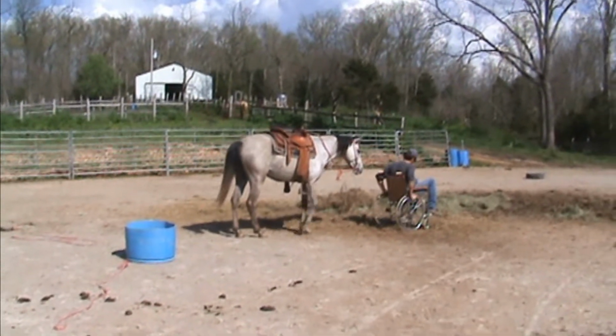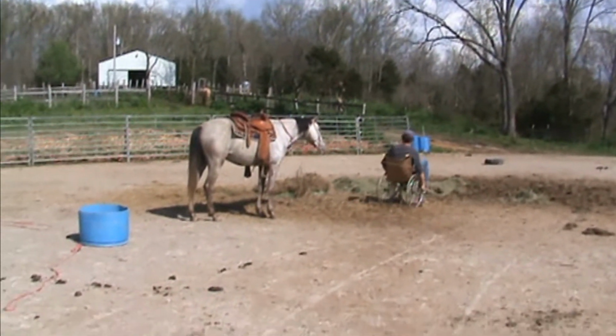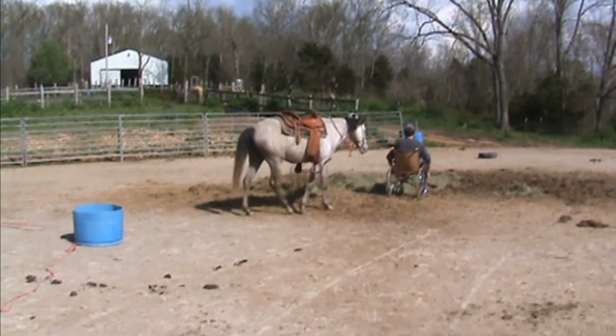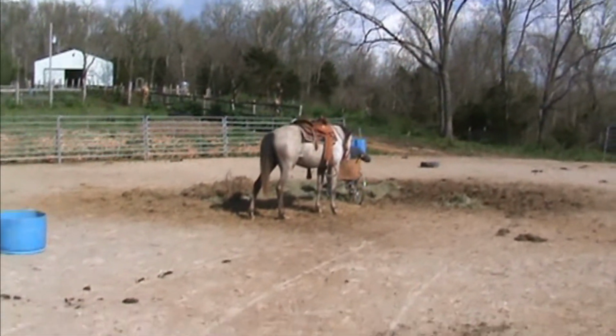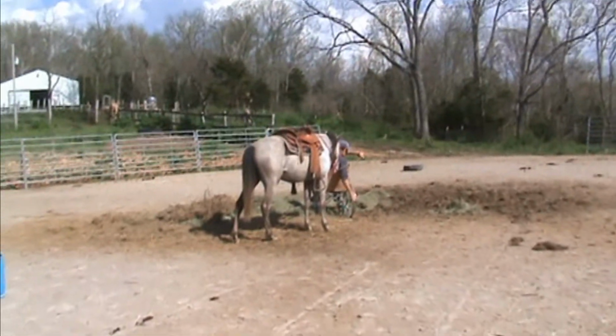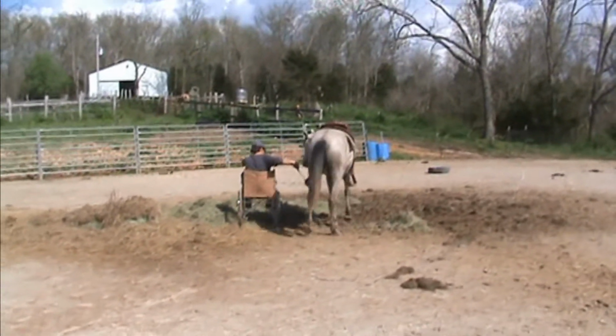This is a 6-year-old gelding. His name is Banjo. I've been working with him for a while. I was just showing off here how a person could ride him who is disabled. Although I wouldn't recommend this horse for a beginner. He is a little bit on the hot side.